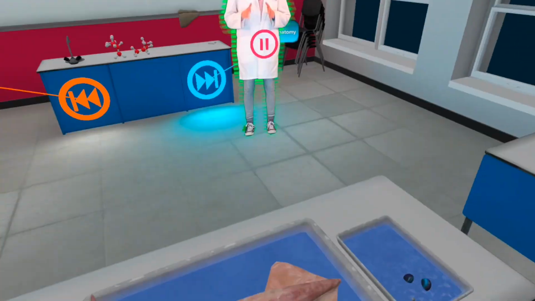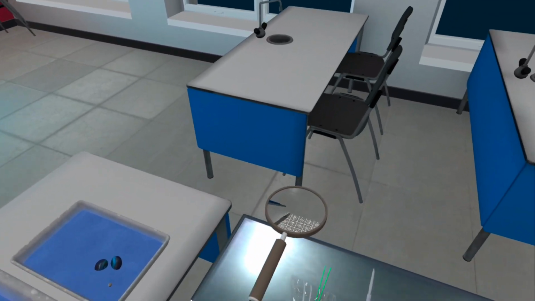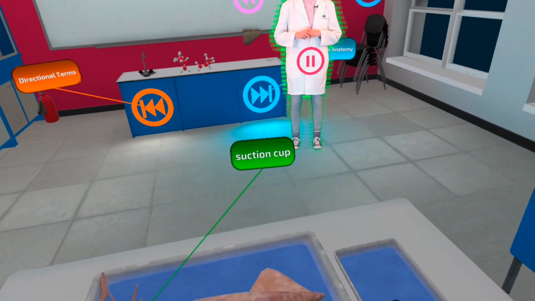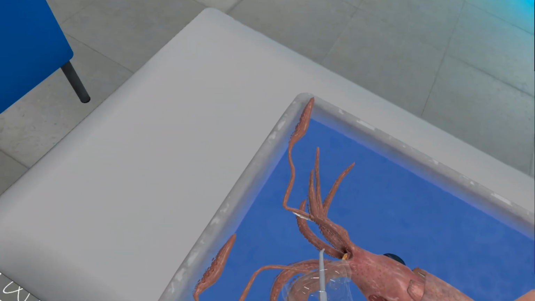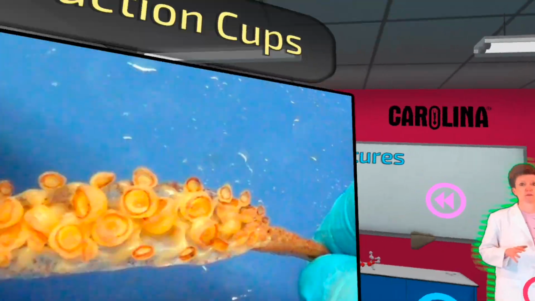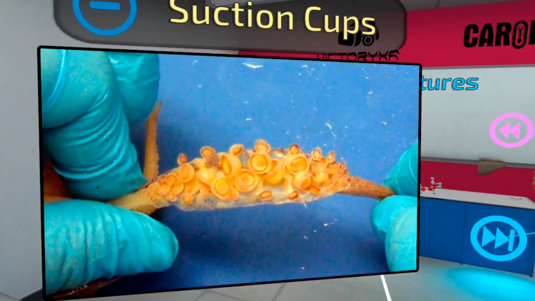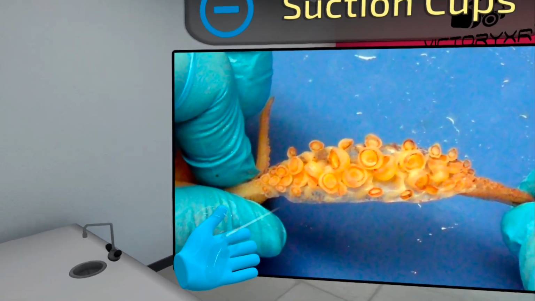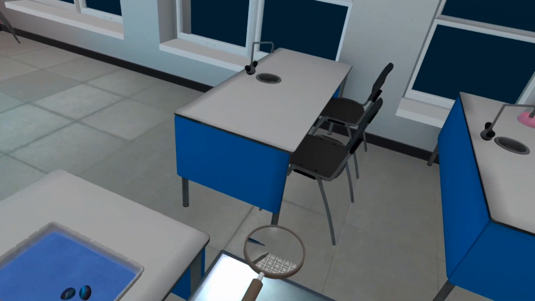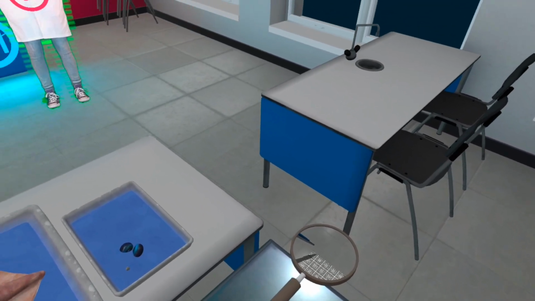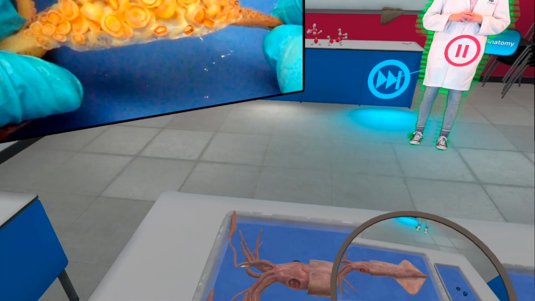Observe the suction cups or suckers on the arms and tentacles. I'm going to put this down. Touch a sucker with a probe. Oh, probe time. Probe. Look at the picture in front of you. She's telling me what to do, isn't she? Each sucker is a round cup attached to the tentacle by a stalk called a pedicle. Pedicle. Not hand pedicure. Use the hand lens to closely examine the suckers on both the arms and tentacles.